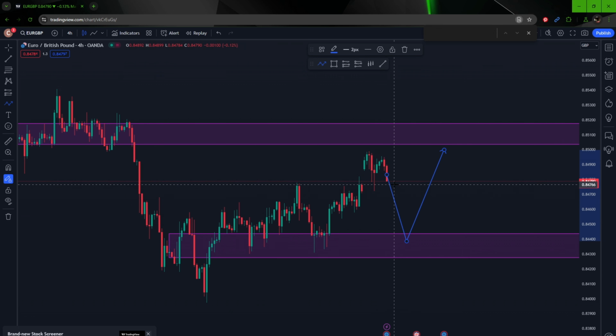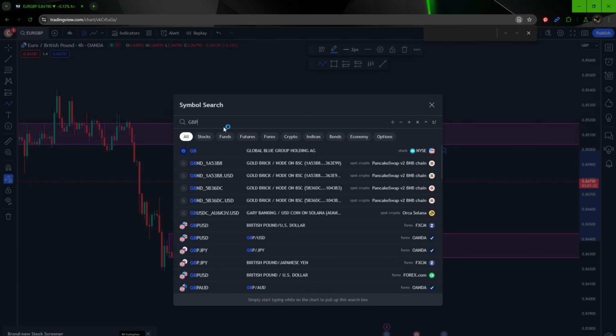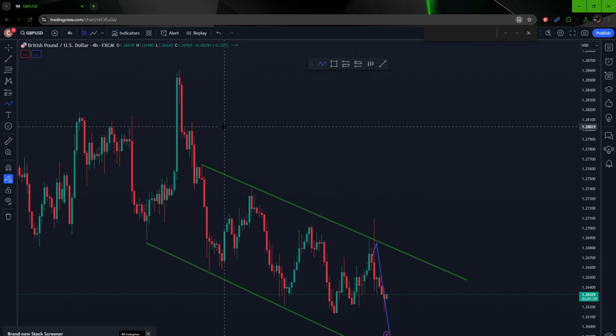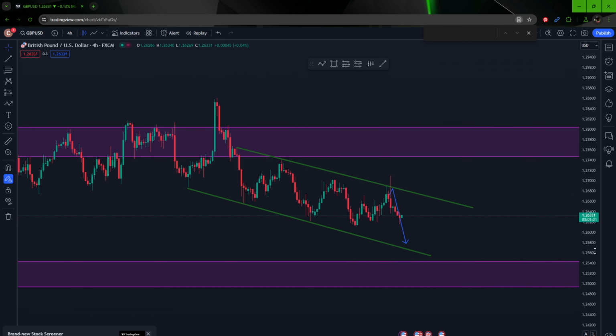Let's have a look at the Great British Pound, US dollar, GBP/USD, just out of interest, and there's a whole lot of stuff going on here as well. You can see that this has a clear trend going down, up, down, up, down, up, down. Clearly it's hit there, and it's gone short, and it's coming down to the bottom level, and it's just going to go long again. It's so straightforward, and it'll probably reach all the way down to your main support level before it starts careering back up to the main resistance level.